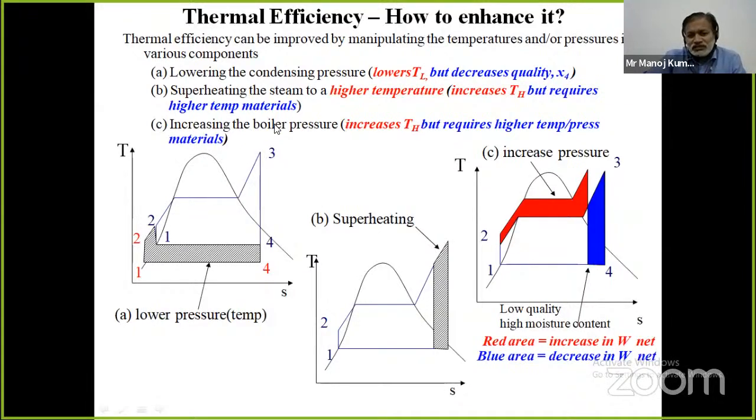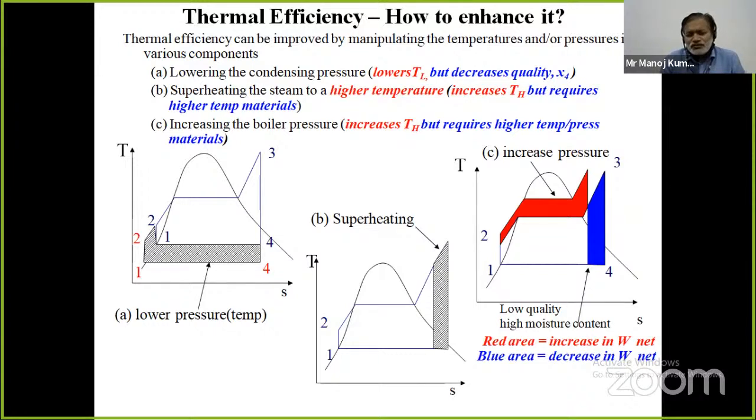Another thing, increasing T3. Since we all know that this zone is called the superheating zone, this process is also called superheating of steam. So it is always recommended to superheat the steam. By superheating steam, we are increasing the efficiency as well as improving the quality or dryness fraction. Just see here, the ideal expansion line shifts towards the right side. If the ideal expansion line shifted right side, it means the quality is always improved with superheating. So superheating is always recommended. Superheating increases thermal efficiency as well as the quality of the steam.